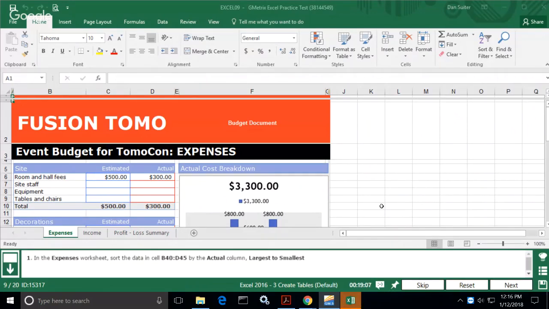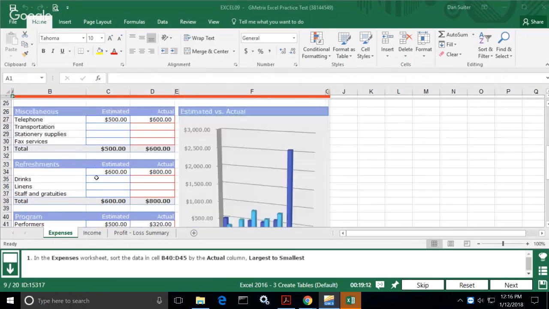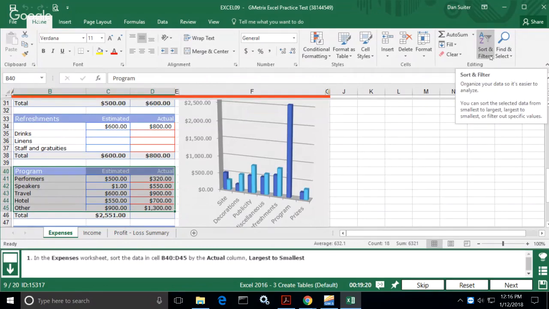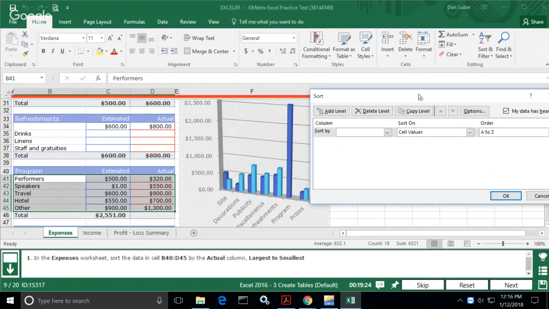Tiffany, you want to do number 9? Yes, in the expenses worksheet, sort the data in cell B4 to D45 by the actual column, largest to smallest. So we're going to make sure we're on the expenses worksheet tab. Highlight B4 to D45.